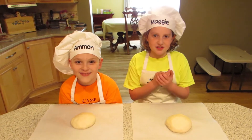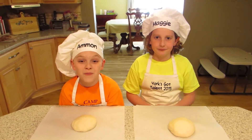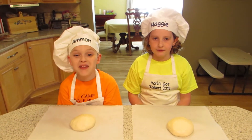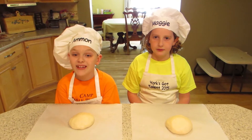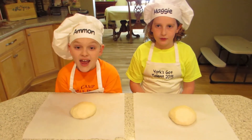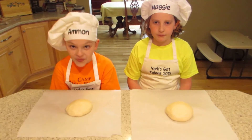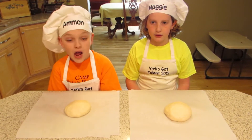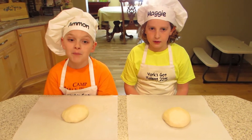We've washed our hands and are squeaky clean to make the pizzas. We have some special paper here called parchment. It will help us be able to pick up our loaded pizzas and get them into the oven without losing any ingredients to the floor. Here's another quick tip: wax paper is not the same as parchment. Wax paper will actually burn up in the oven and that will be really bad.